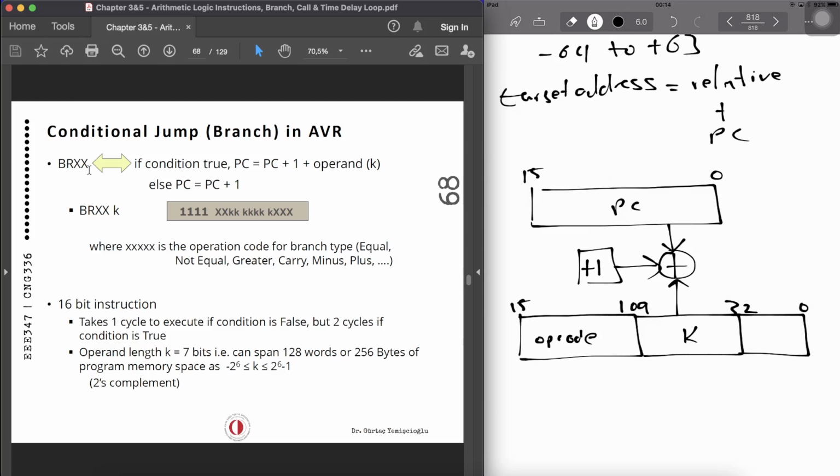And this is how we perform the branch instruction. So for branches, if the condition is true, the program counter becomes program counter + 1 plus the operand. Otherwise, it will just do program counter + 1.